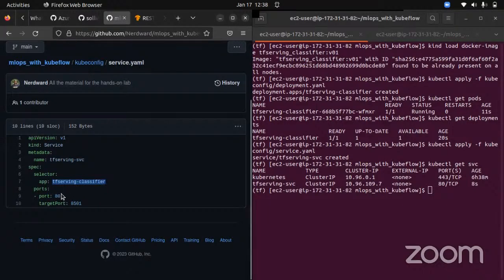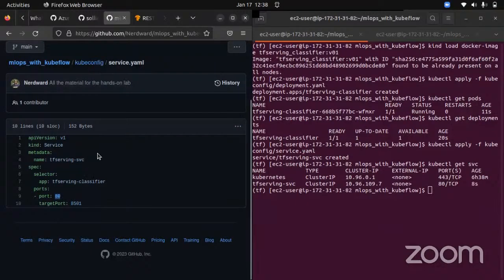Yeah. And so to access the port, we don't access the pod directly, we access it through a service. The port for that service is port 80, and the target port is 8501. So the service is interacting with the pod at port 8501 because that's where the REST API is open in that container. And the open port for this service is port 80. So to access that port, you have to go through this service.